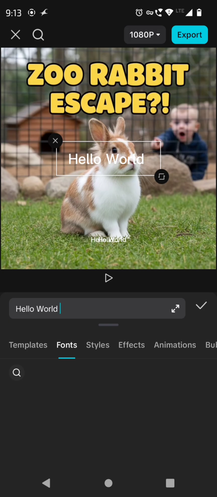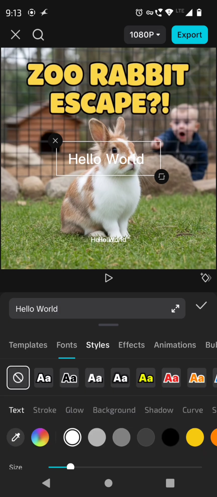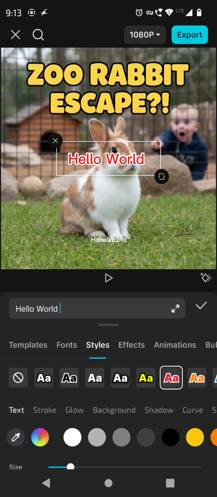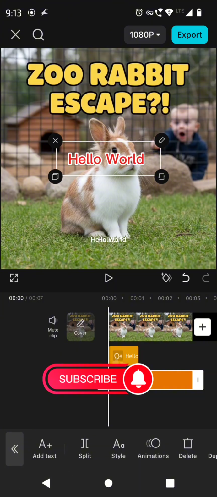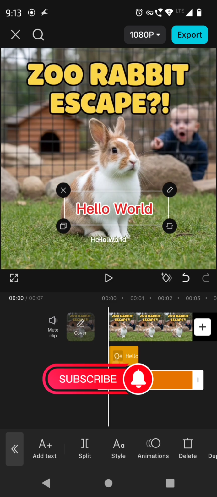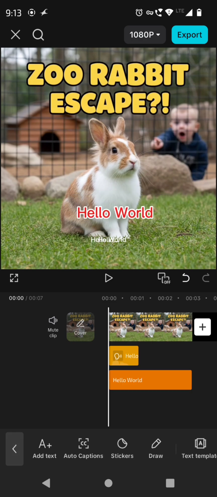Set the font, style, whatever you want. So I have chosen the style red, very good looking. Now go back, position this hello world wherever you want. Okay, that position is fine.